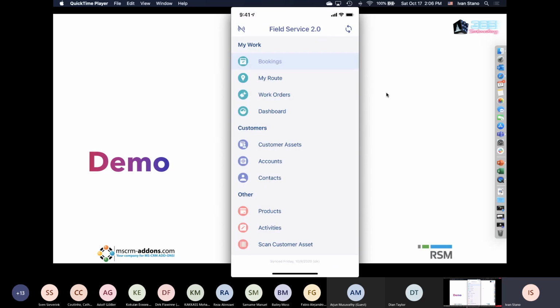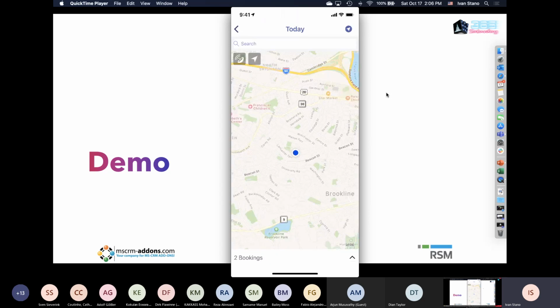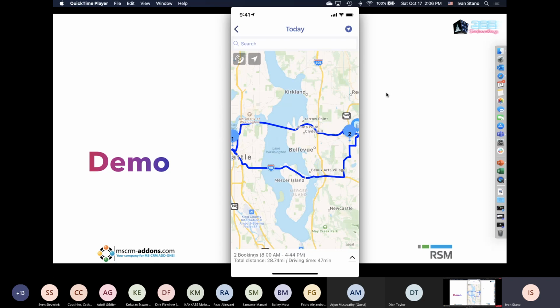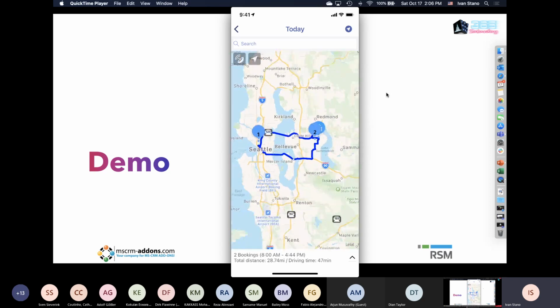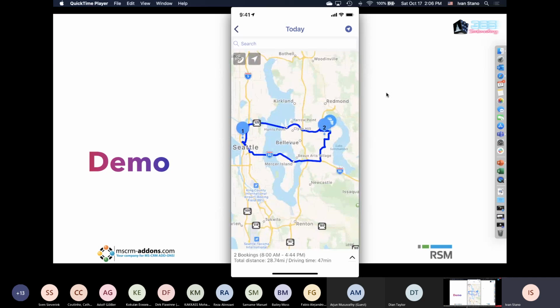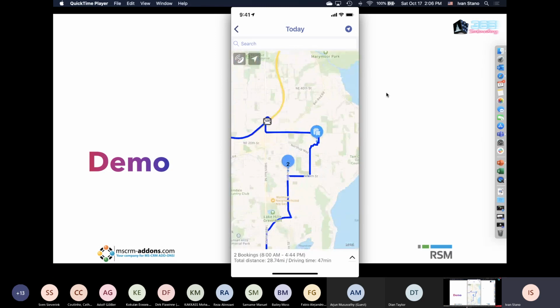This day looks good. To actually help me get there very quickly, I go to My Route. My Route is a functionality that combines a map view that you can see right here with a tour plan that I'll show you in a second. And it's fully integrated with the booking, so with the calendar. If I had more bookings on the calendar, I would have more stops in the My Route functionality of the application as well. But right now we're showing two stops. You can see the blue tags, numbered one and two on the map. The data is in the Seattle area. And also here in the northeast corner, I have the office address.